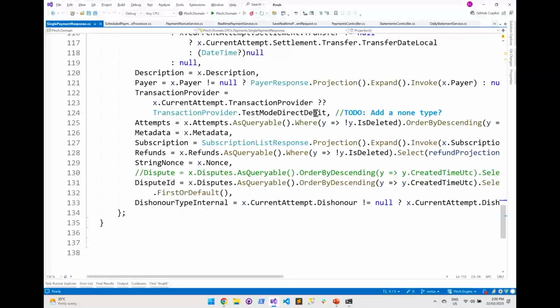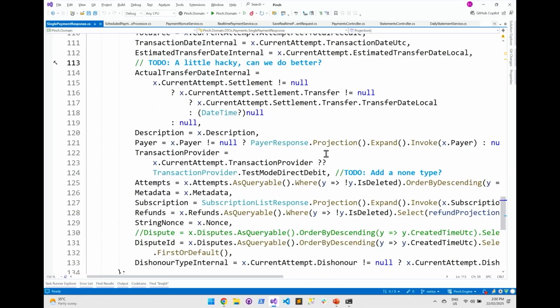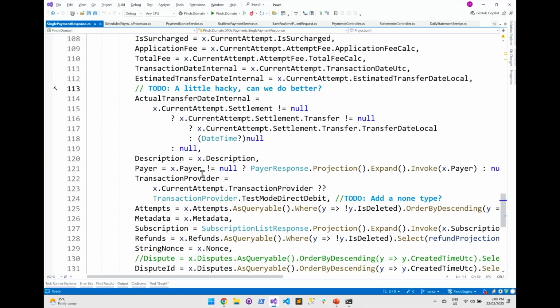But importantly, the things I wanted to call out were that you can basically project single properties rather than collections. Normally to do a projection, you have to go .Select and then put the projection in there. But that's not always the case if, in this case, I have a payment and there's only one payer for that payment and I just want to go .Payer. You can still project that.